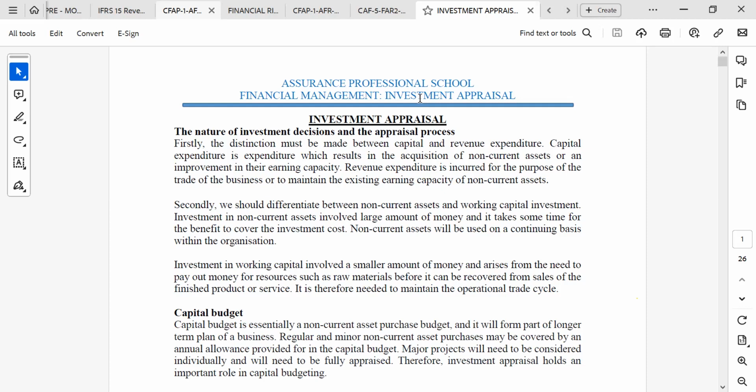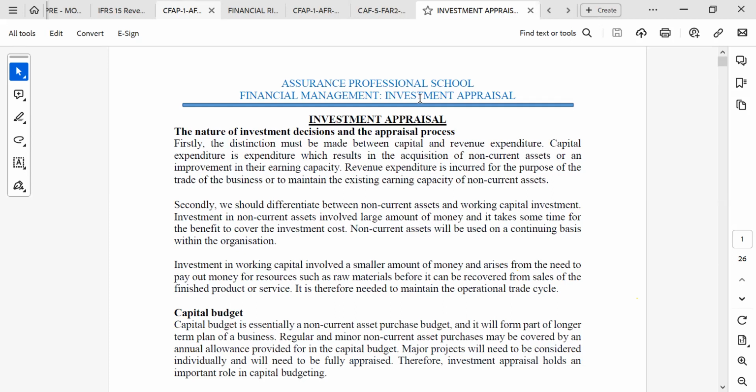So first of all, maybe you can decide to differentiate between revenue and capital expenditure. Okay, revenue expenditures are those expenditures that are on a daily basis, maybe salary to workers, discounts allowed, all those things that will be incurred maybe more than once in a year, or something whose benefit is consumed in a year is what we call the revenue expenditure. But capital expenditures are those expenditures that will not be consumed in a year and something that will happen once in a while. So maybe extension to a building will be recognized as a capital expenditure.